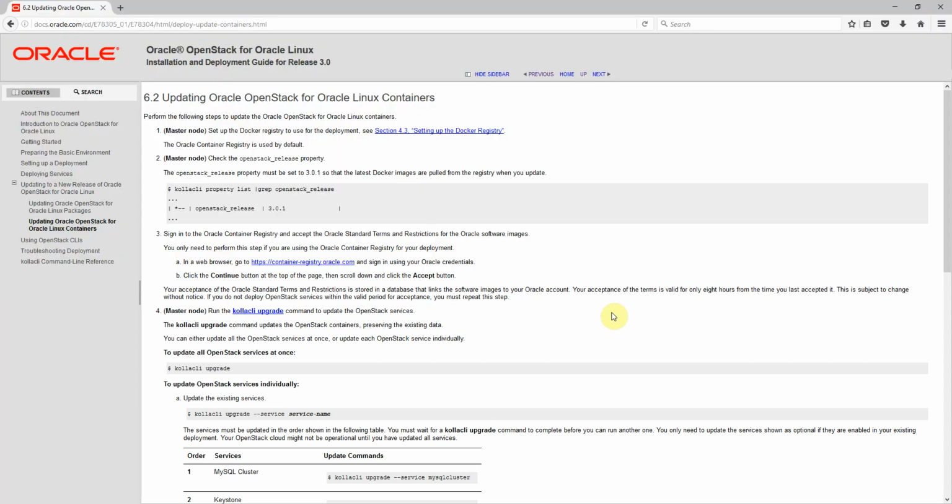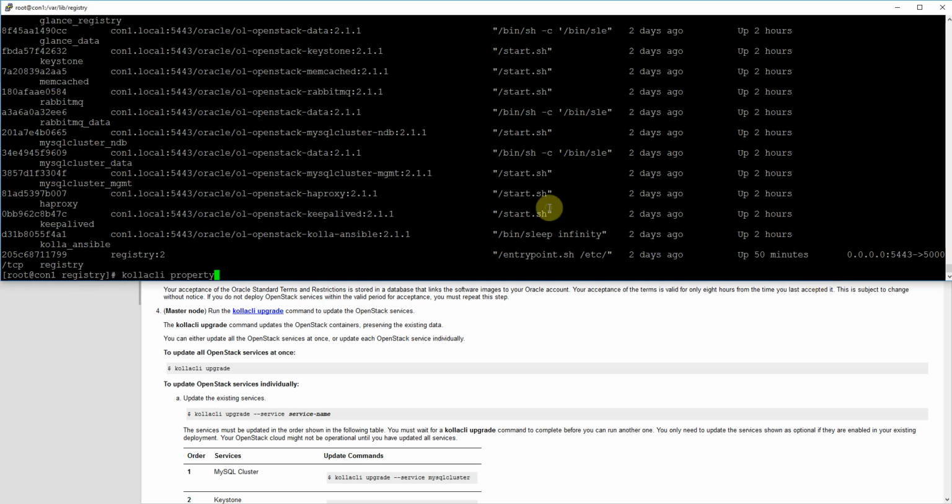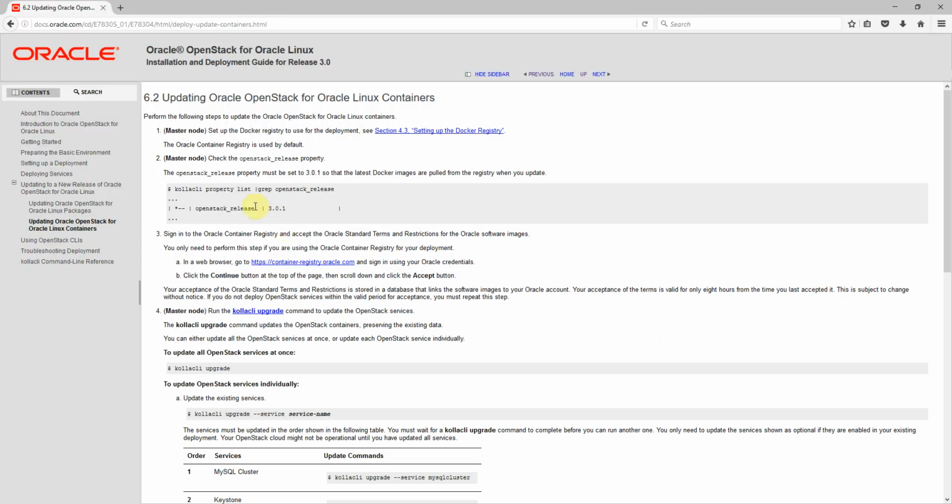Then we will continue now with updating the OpenStack containers. For that, we will set up the release now. We are specifying the new OpenStack release as being 3.0.1.